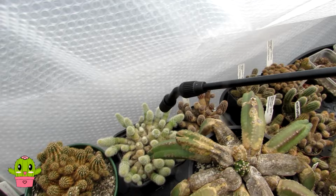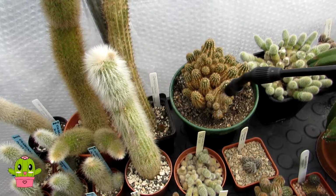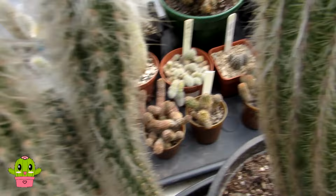Again, it's lovely Rebutia. Just enough to moisten up the soil. This one as well. It's starting to come into bud. Top spray again.